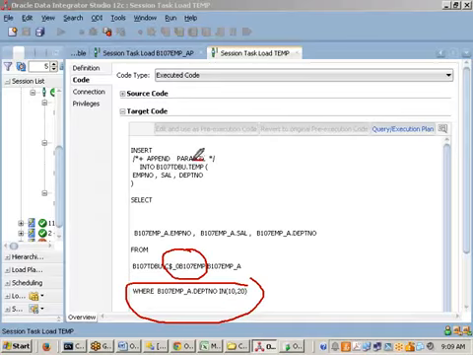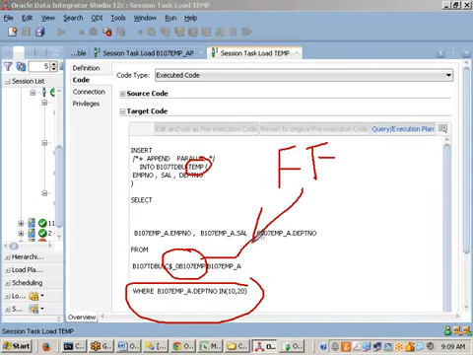The table is called what, sir? Your target table, TEMP. That is called TEMP. So your data movement is happening like this. Flat file to what, sir? Your staging. Flat file to your staging table to your target table. Flat file to staging table to target table is happening. Okay, that point is also very clear.